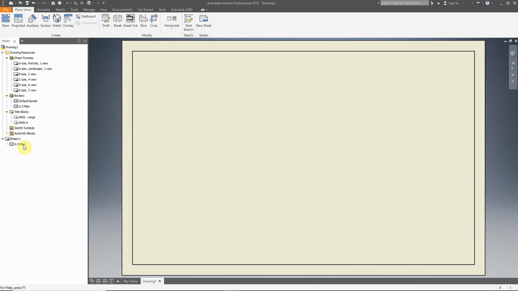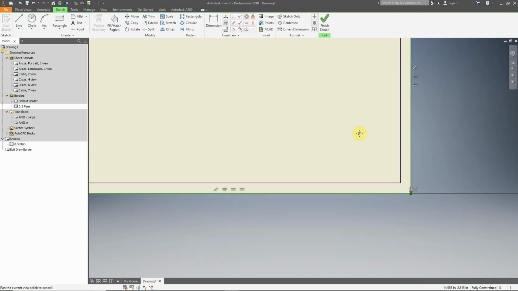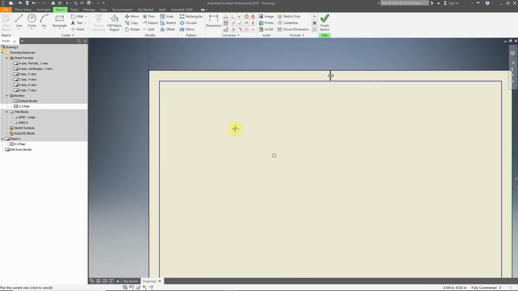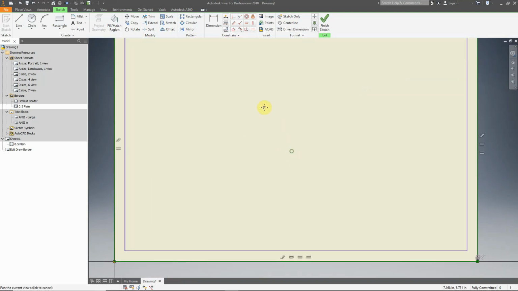Now I have a couple ways of doing it. I can do it here, edit definition by right clicking, or I can go up to here, edit. Either way, that takes me back into it. Now what I should have done, and I can still do it now, is I can click, hold the control key and click, or if I just window, and I know it's hard to see, but you can window over the two outside borders here and here. It does now treat them a little bit differently or separately. So I'll hold the control key and click those as well.